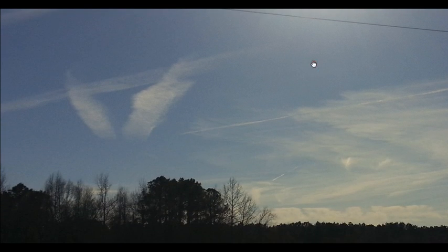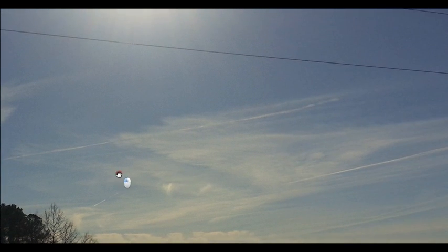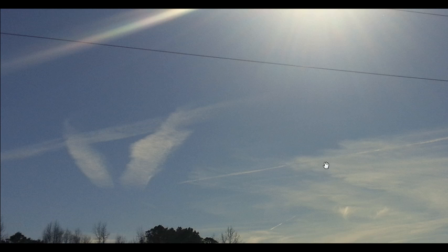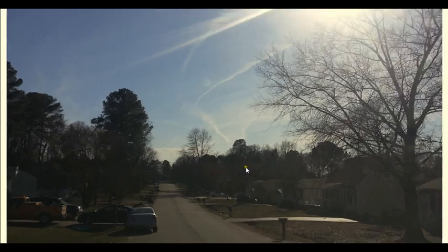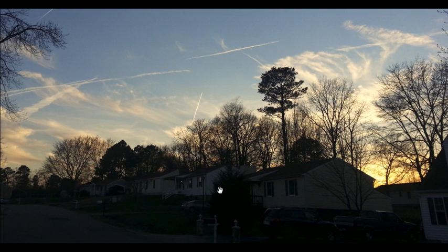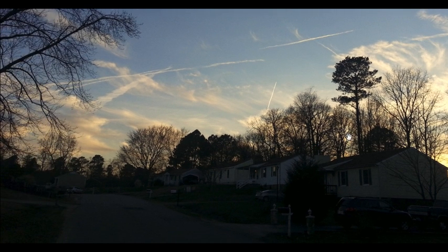Look at how bright. Now this is up in the Richmond area. They've been up there. They've been chemtrailing up there. You can see the different dispersion patterns, and the sun is just milky white with it. Look at this diffusion of light. It's just outlandish. So much barium in that sky. Look at that. They're just busy as busy can be, and I want to find out why that is. Why are they this busy?